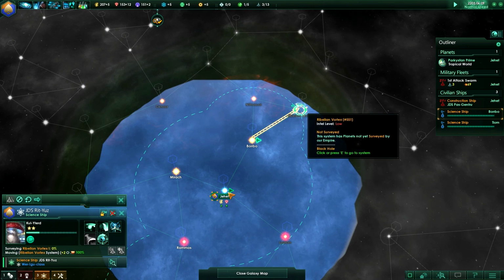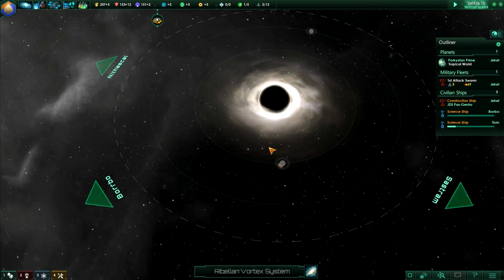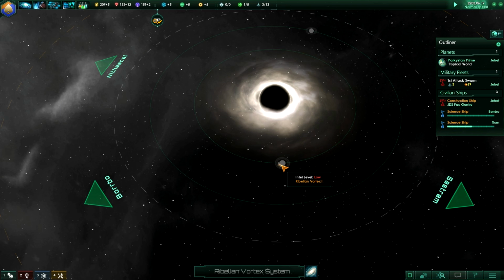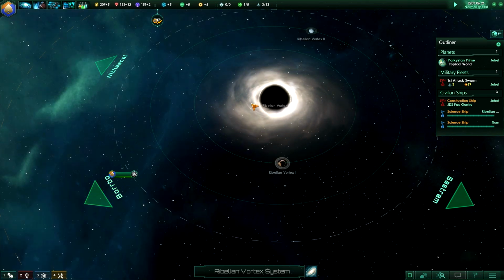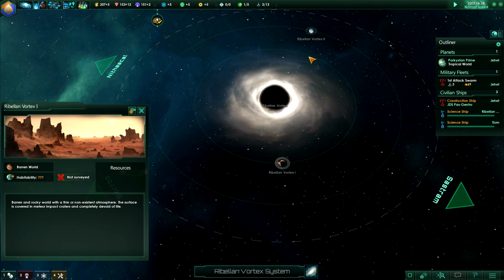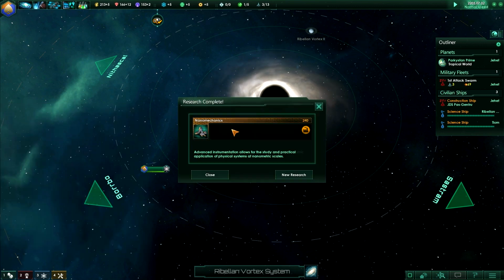In fact, can we zoom in? Can't zoom in quite... Oh yeah, we can. Okay. There's actually a couple of planets here. Interesting. Intel level low. Rubilin Vortex 1 and Vortex 2. Cool, I mean, generally these vortexes give you a nice source of power or something like that, so hopefully we're going to find something cool here. A barren world, and this is also a barren world, not surveyed. Research complete. Okay, engineering facility, wonderful.